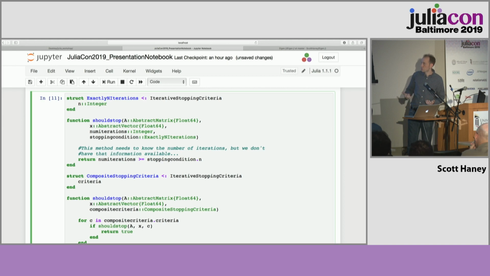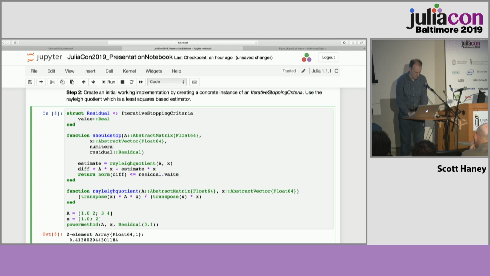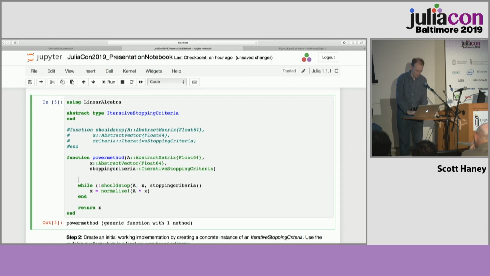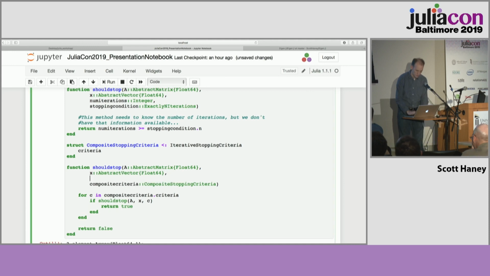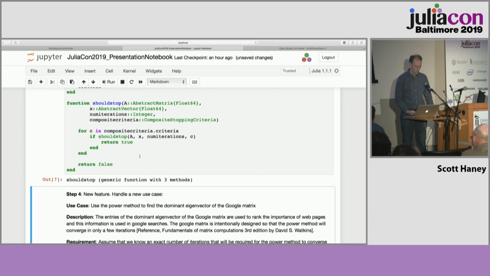Now that we've done that, let's go up and make the changes backwards that we need to. All should stop methods are going to have to take it. And then the power method is actually going to have to calculate this, which is pretty simple: num iterations is 0, and then each time through, increment. Now we're going to pass it in here. And then there should be one more for the composite stopping criteria. So you see, I had to go back and change some things because there was a concept I was missing. That's okay. You just want to keep it to a place that's easy to manage and easy for you to understand. Now that we have that, we've created our function.